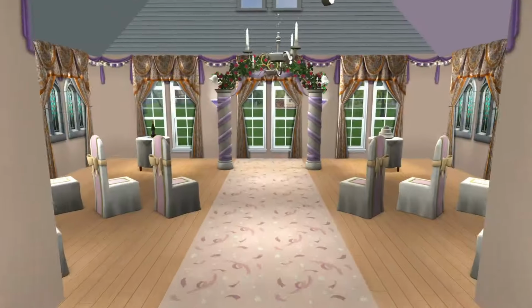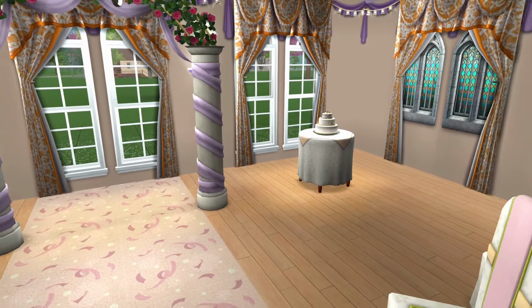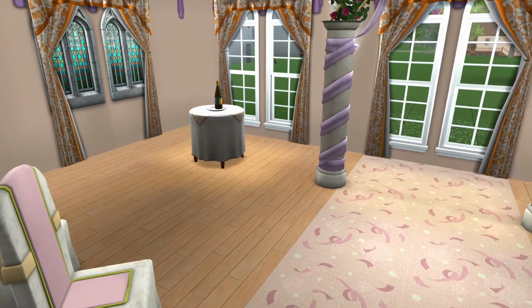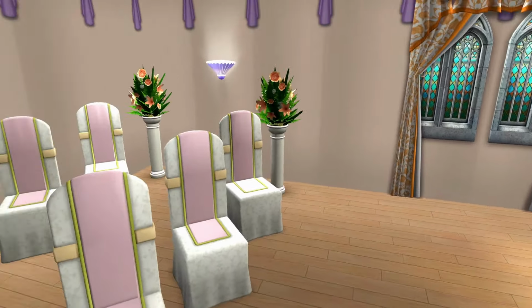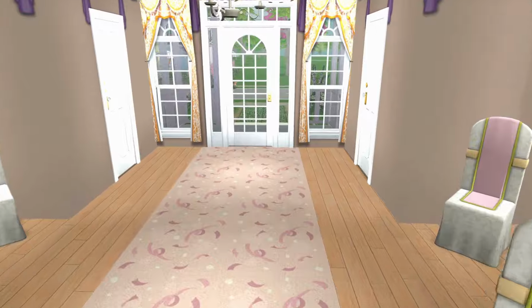I love it. So when you walk in the main room here, we have the indoor wedding arch. There is also a wedding cake, plenty of seating for our guests. There is the champagne so that our Sims can toast. I do have a mod so that they don't obsess over it. Sometimes they still do, to be honest. So this is the beautiful indoor area.